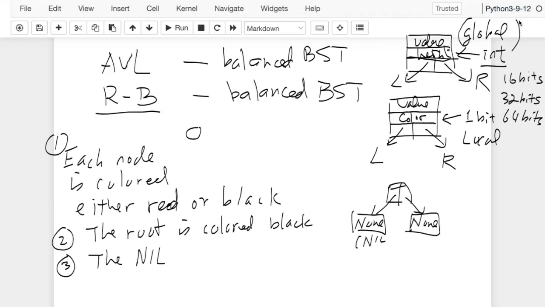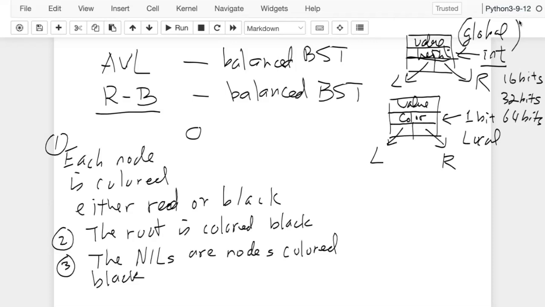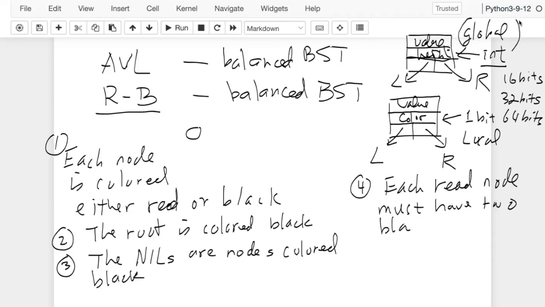The nils are nodes, and they are colored black. So this is the third property. And the fourth property is that each red node must have two black children.